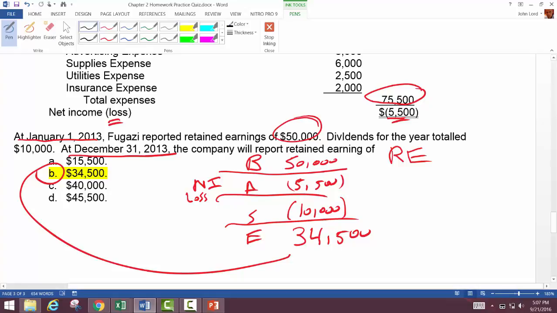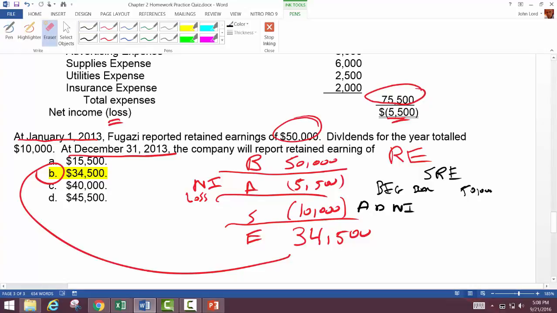So what I'm talking about is on your statement of retained earnings. This is why I'm asking this. On the statement of retained earnings, we have to present it a certain way. So it would be beginning balance. Beginning balance is 50,000, right? So we're talking about a presentation of a financial statement, right? Then we'd have to show what? Add net income. Net income, in this case, we'd say subtract loss.